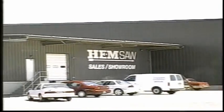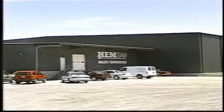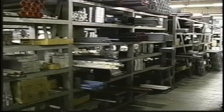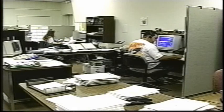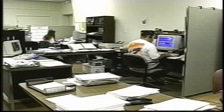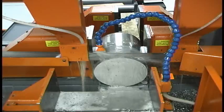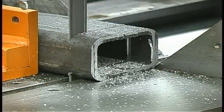At Hemsaw, we don't just design and sell saws. We know that parts availability, service, and training are essential. We keep parts on hand for all models of our saws, even the earliest built models. Our parts department is easily contacted and most parts ship the same day if ordered before 2 p.m. central time, for next day delivery if necessary. This reduces downtime, further reducing your production costs.